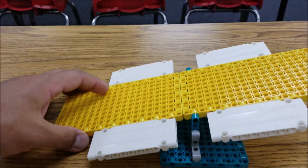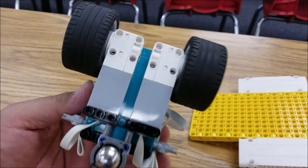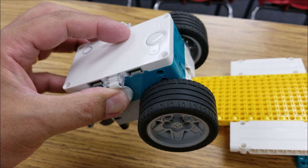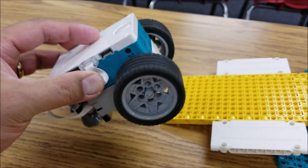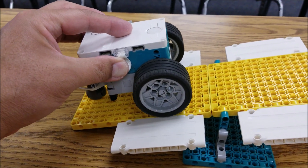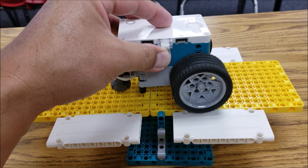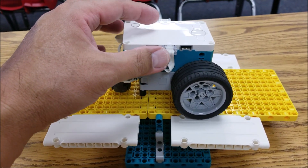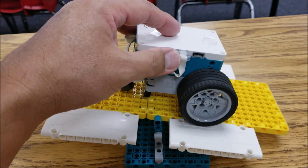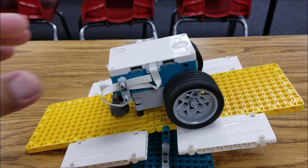So here is the challenge. You'll see that I did use the EV3 tires here — I just thought they would give it more traction going up this ramp. The challenge is to get the robot to go up the ramp and be able to stop perfectly so that the ramp is balanced with the robot on it. Now, if you think that's impossible, that's what the challenge is going to be.